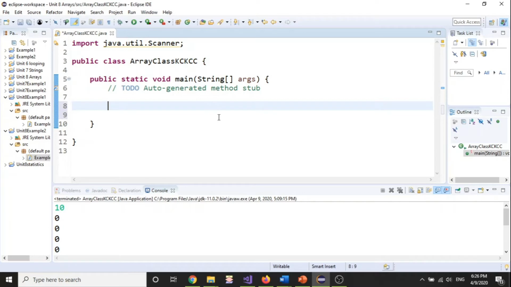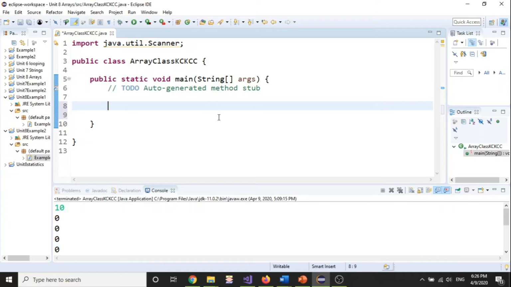Now here's the thing. A good programmer will try to get the job done by creating the minimum number of variables. Let's say, for example, students in KCKCC. We have around 6,000 students or something. For each one of those students, let's say they have an ID number, and I'm supposed to process those ID numbers. Do you think it's wise to create 6,000 ID variables to store the IDs of the students? No, that's not how it works.